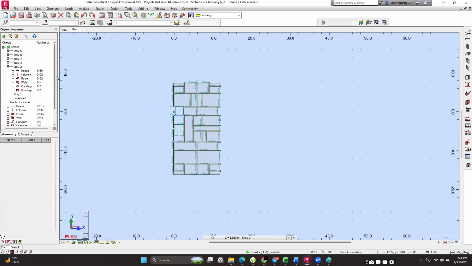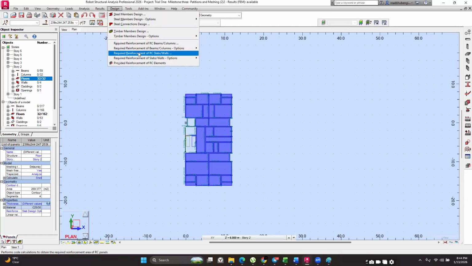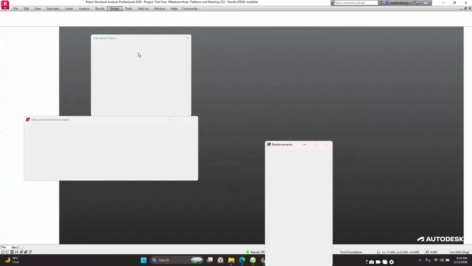Okay, so what we did is number one, we selected all floors in one story. We are interested in story two. So I want us to select them so that we can use them for design. Then we went to design and required reinforcement of RC slab stroke walls.